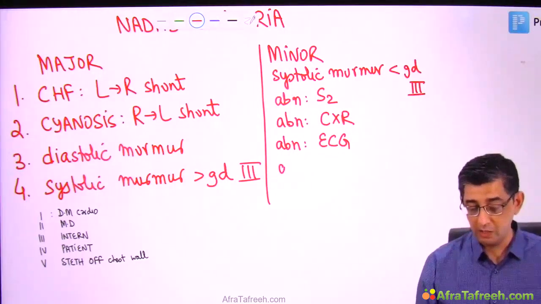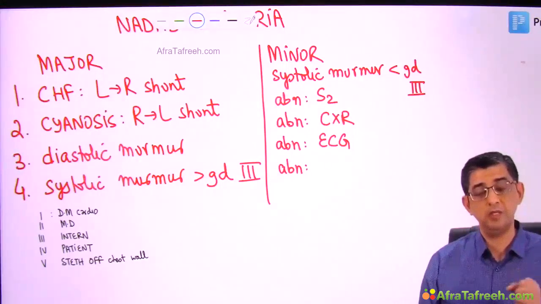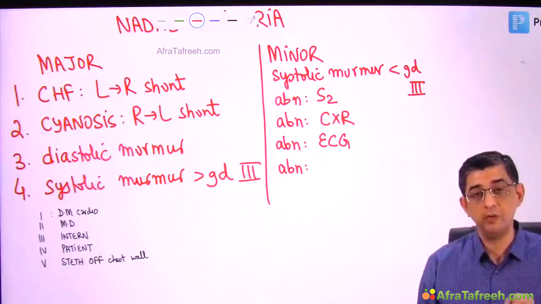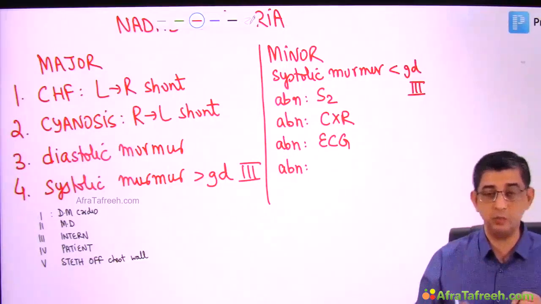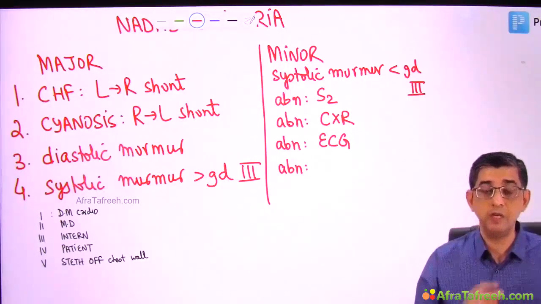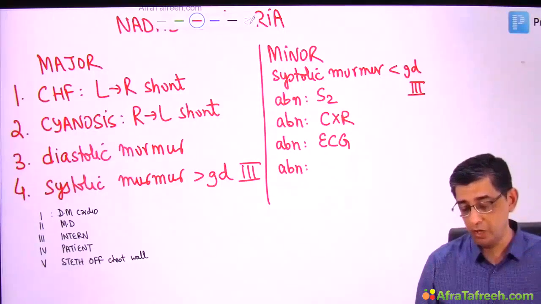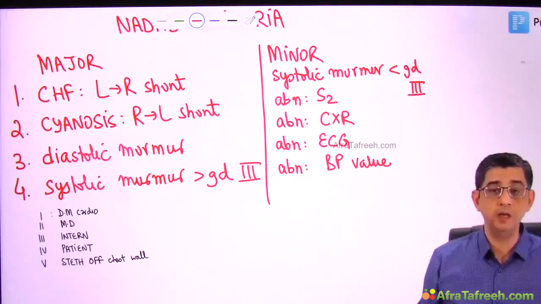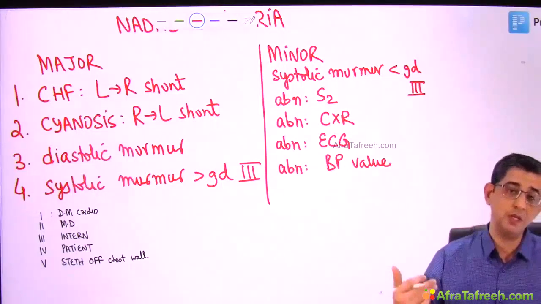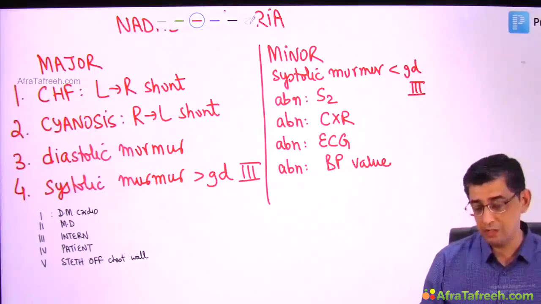Now let us take up an obstructed defect like coarctation of aorta. If a person is having coarctation of aorta in the descending aorta, then blood going to legs will be lesser. So BP in the legs will be lower because less blood is going. But because of increased peripheral resistance, the BP in the upper extremities will be relatively more. So you will also read about abnormal blood pressure values. You can see this abnormal word has come up again and again with respect to S2, chest X-ray, ECG, blood pressure values. So I think the right hand side is relatively easier to remember.